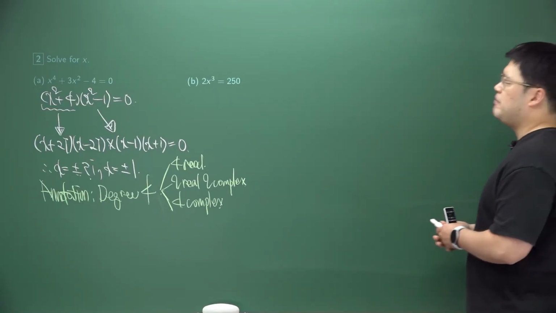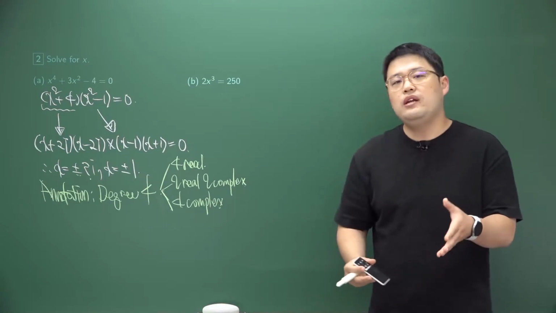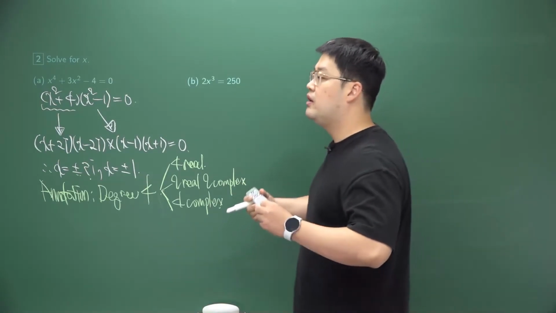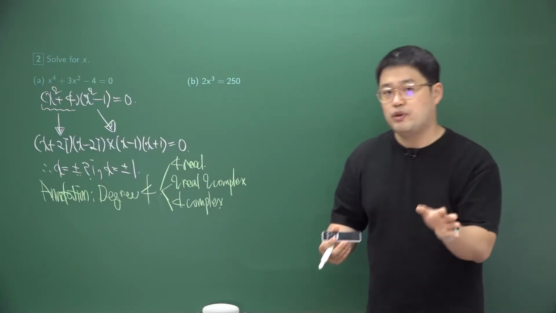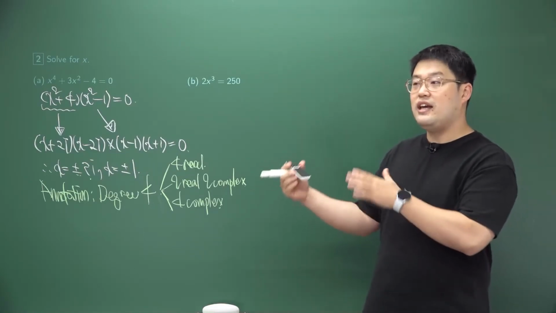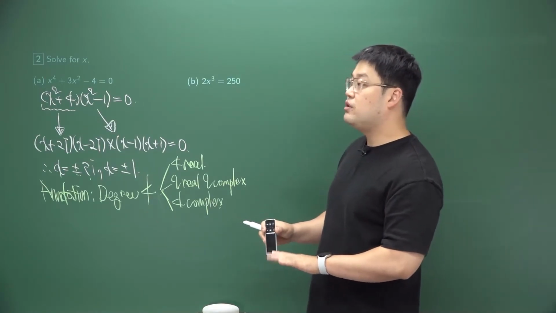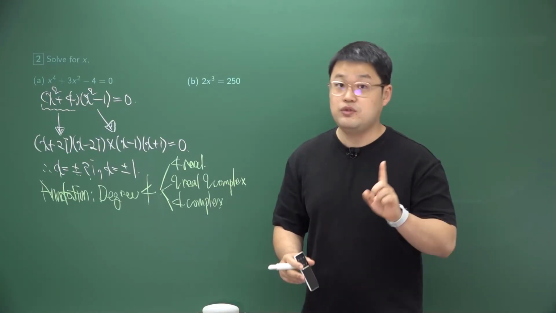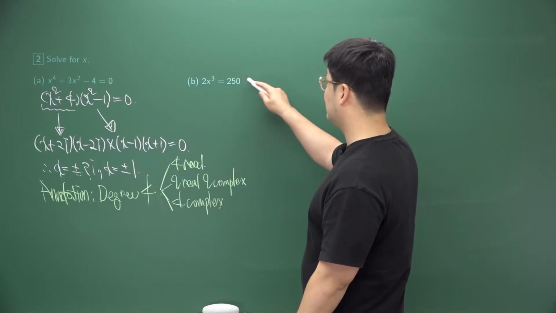All right, so that being said, let's move on to part B. What's the rule that we need to know when we solve cubic equations or polynomials? Without doing anything to the given expressions, we first have to factorize. If you see a common factor, you always need to factorize. Let's try to factor this.